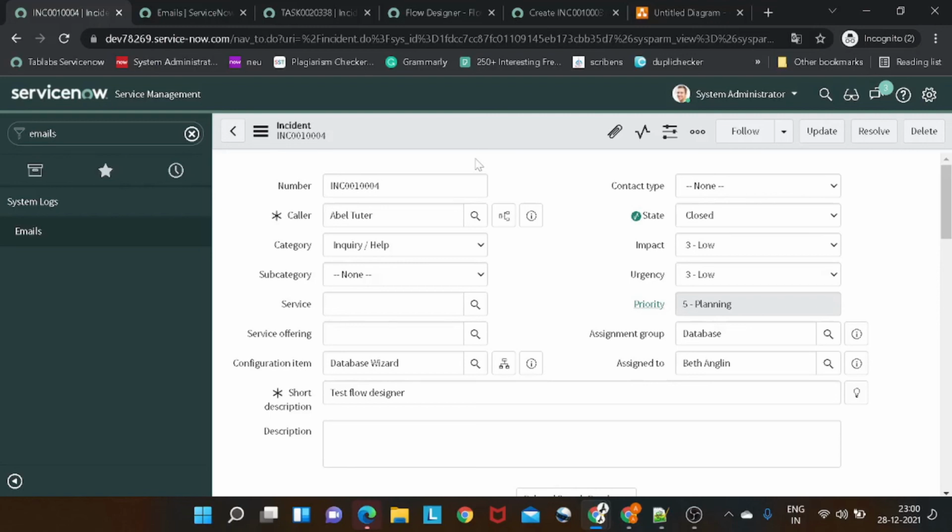So this was all for today's tutorial. In today's tutorial I tried to give you one live example on the flow designer, so that you will get more comfortable with this concept. And now please keep watching these tutorials, because in the next tutorial I'm planning to make you aware about actions, the custom action which we can create in the flow designer.